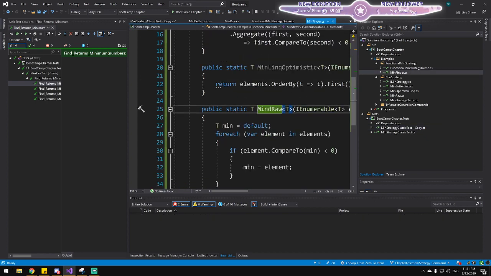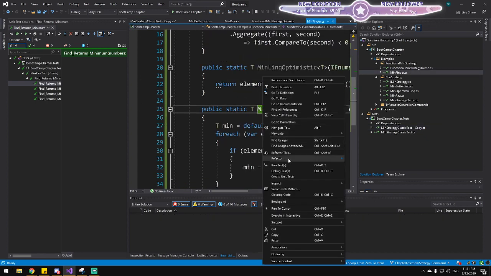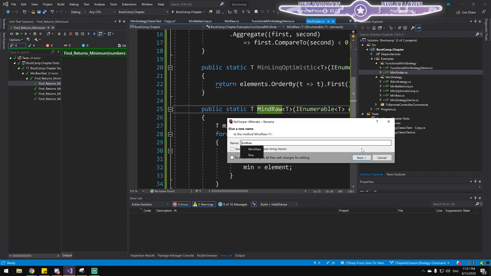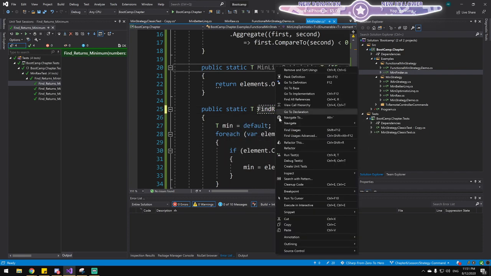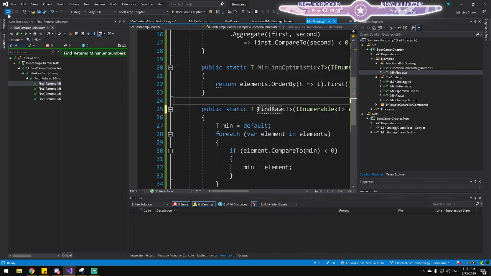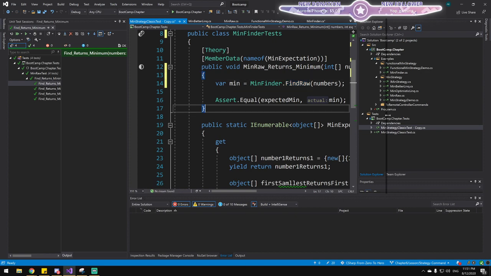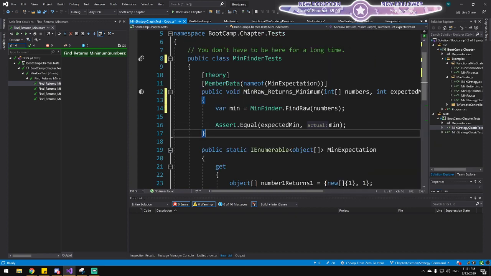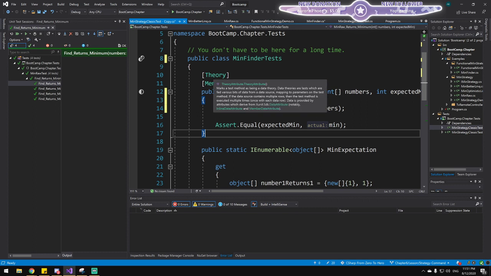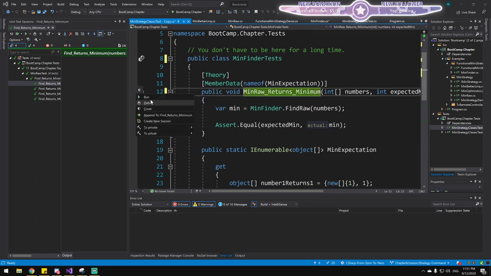Min draw, really? Oh boy. Yeah, you get the point. Anyways, this is literally 1 line less. This doesn't need any initialization. I literally just call it. I run it, it's the same outcome.